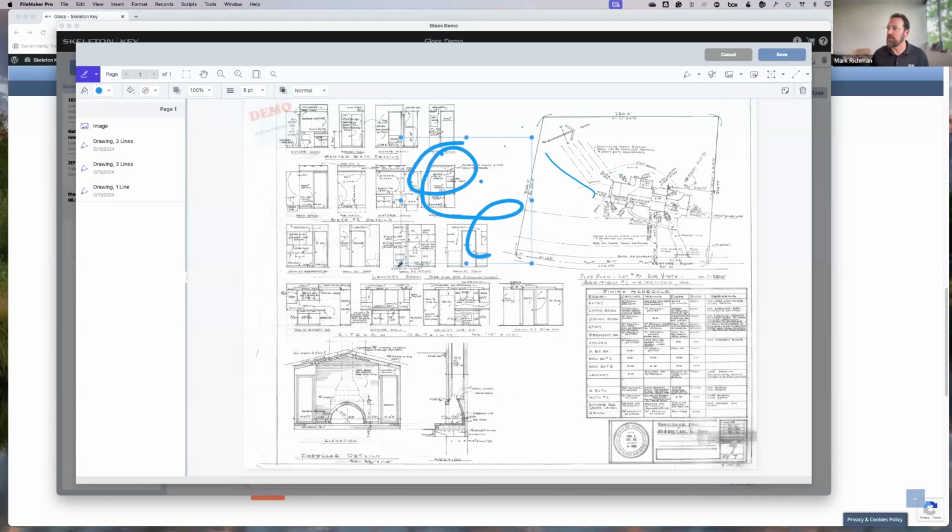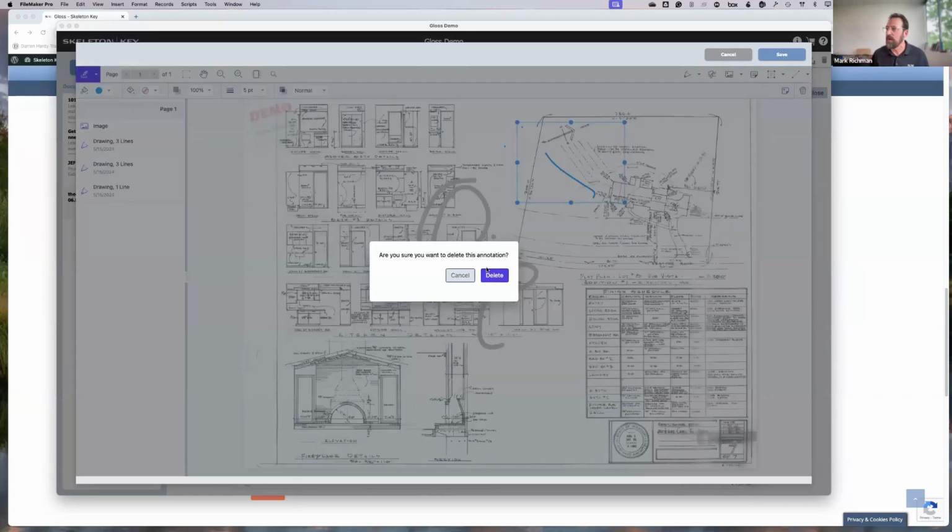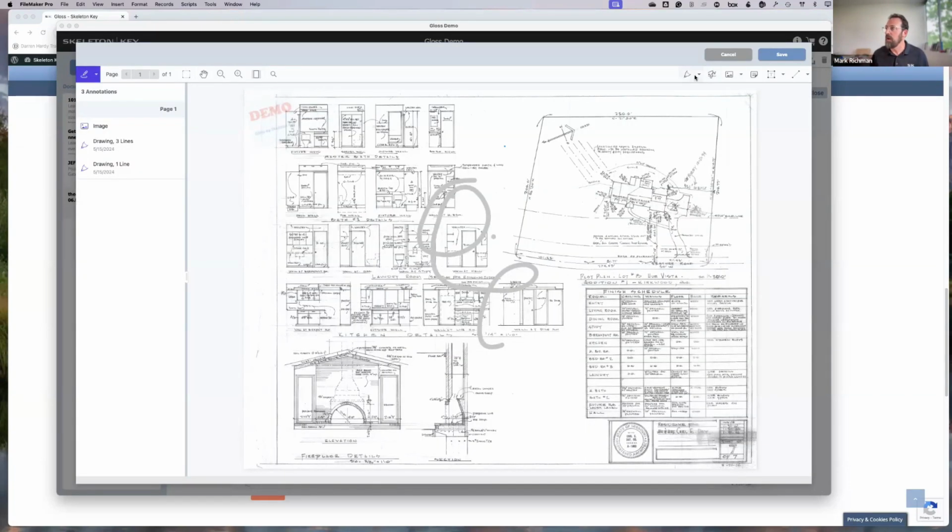Once I select an annotation, I can resize it, I can reposition it, I can make modifications to it. So I have a lot of control over the annotations, much like you would with any other PDF annotation tool you might be used to using on your desktop. I can delete an annotation. We've got various drawing tools, we've got highlighting tools, right? So I might choose a 50% yellow highlight, and then I could highlight an area if I want to.